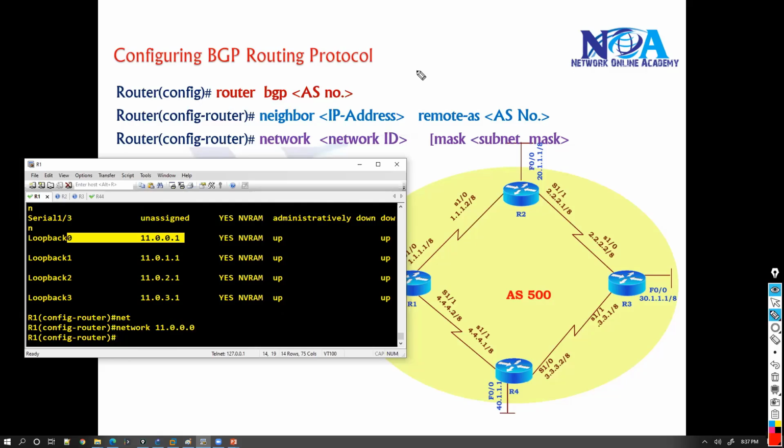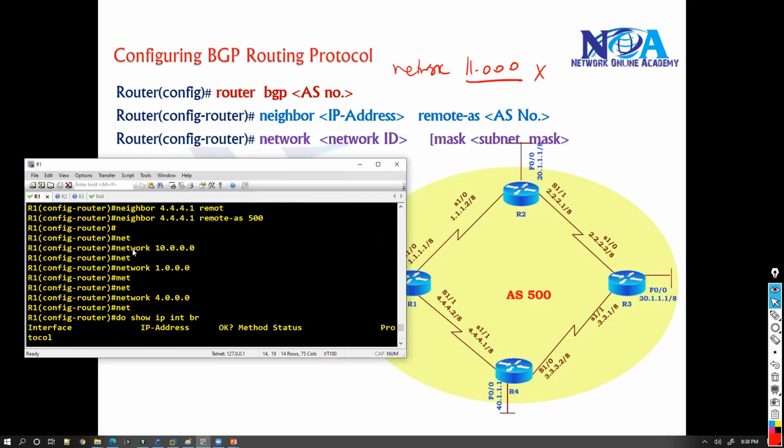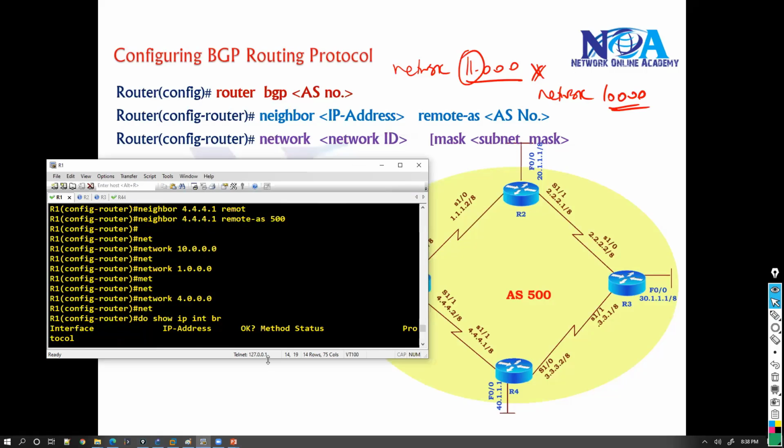If I go and say network 11.0.0.0, this is wrong. But you can ask, what about this one? Here I have given network 10.0.0.0, that is correct, but the 11 dot one is wrong. Now we need to understand what is the difference between these two. So let me explain it here.